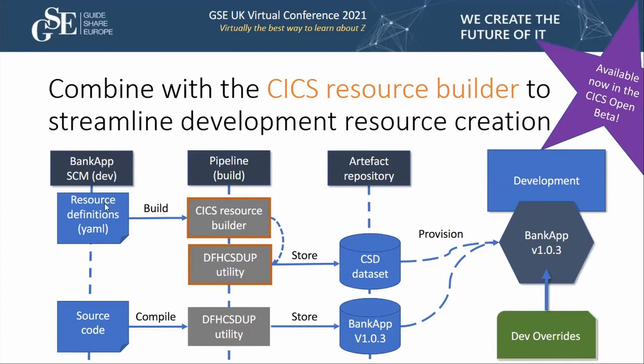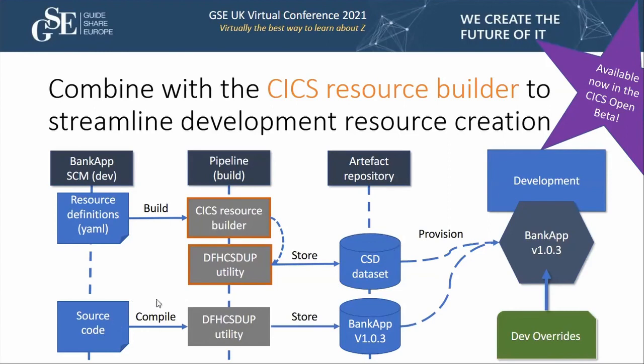But the point is that we want to take your YAML definitions, treat them as code, just like any other application source code. And where we would compile our source code, not using the CSDUP utility, please don't do that, but using whatever compiler or linker combination you want, you'll store those artifacts in whatever repository you want to store them in before they are provisioned into your environment.